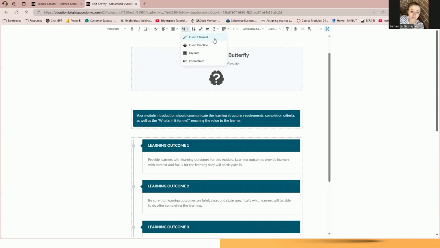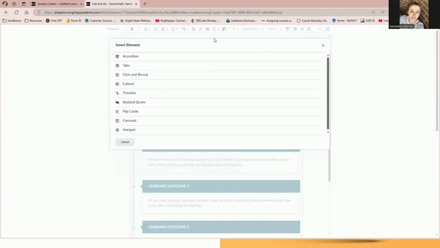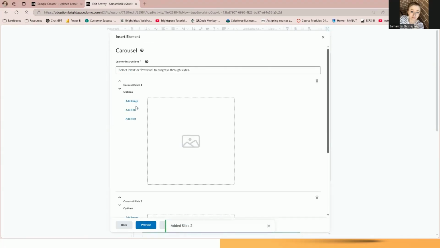This time I'm going to select Insert Element. And you can see all the ones I have to choose from here. This time I'm going to select a carousel. This is one of my favorite elements. It's one that's not used all that often, but I find it really fun. It's almost like a slideshow to click through.